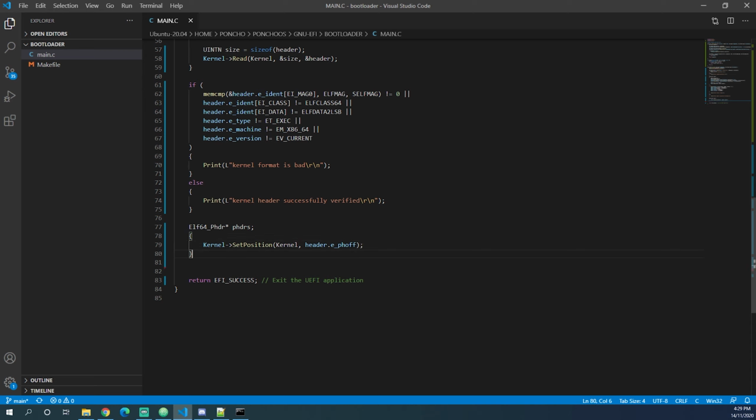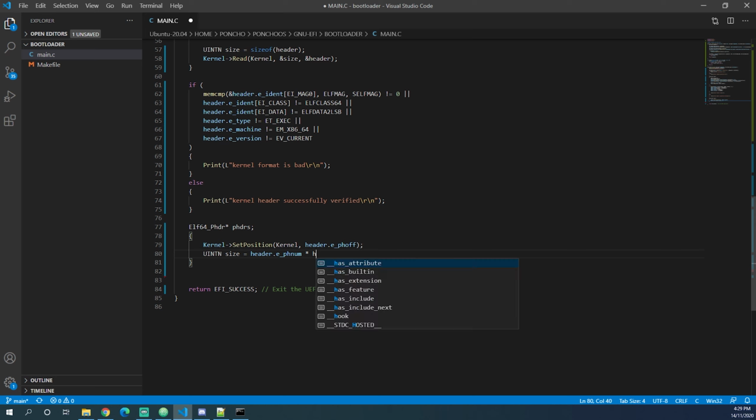So now the next call we do to kernel read, it will start at the program header offset. Now we need a UINTN size equals header.e_ph_num, which is our program header num, times header.e_ph_ent_size, which is program header entry size, I believe.